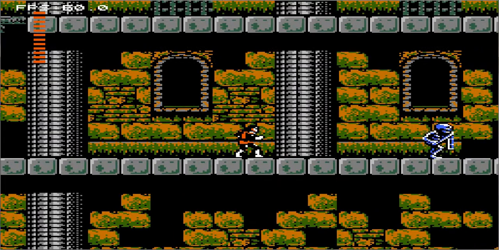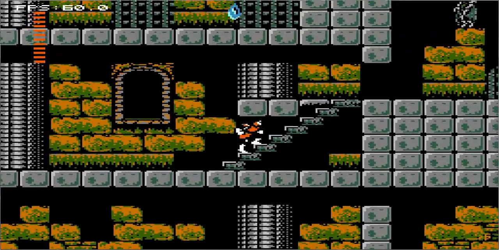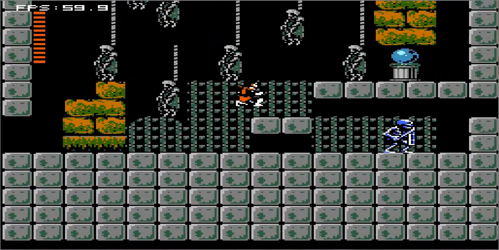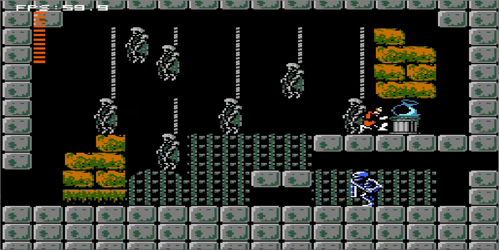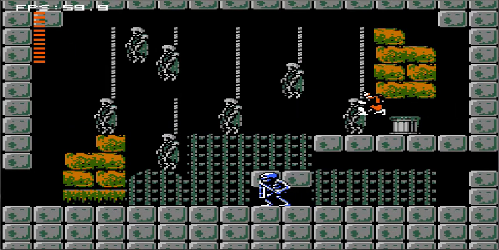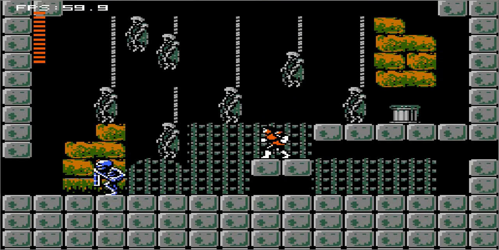Anyway, here we go, make sure you jump past those areas where you can fall through. You can use the holy water to see what exactly is a false spot or not. Anyway, you now possess it, I don't know why they spelled that wrong, but whatever. Make sure to switch back to your sub-weapon.